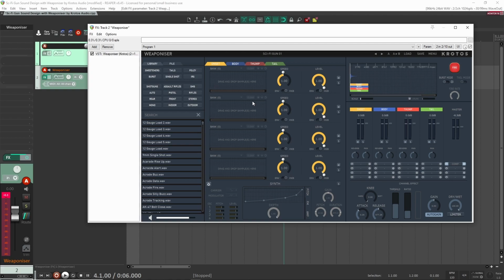So why don't we start from the beginning here? I'm going to go to the factory preset, and I'm going to go to a clean start. It erases and gets rid of all the samples and everything that's loaded in here. And what I'm thinking of is having some sort of mechanical sounds to start with, just right at the transient, right at the pop of the gun. So I'm going to look through some files here and start importing some sounds in.